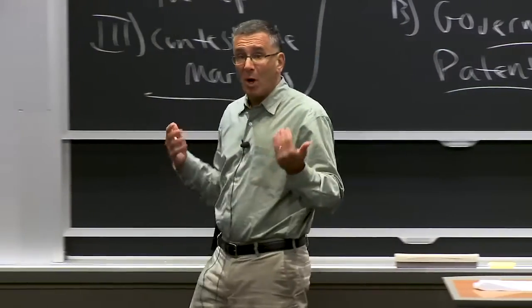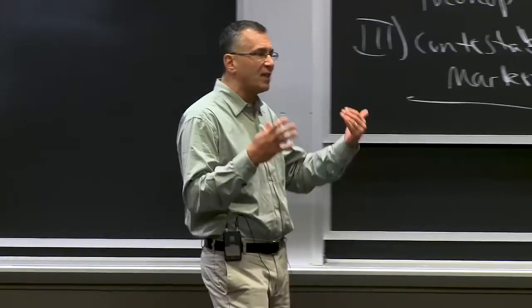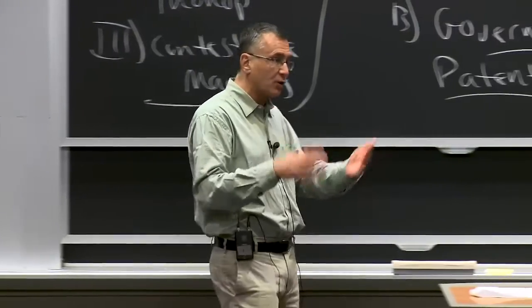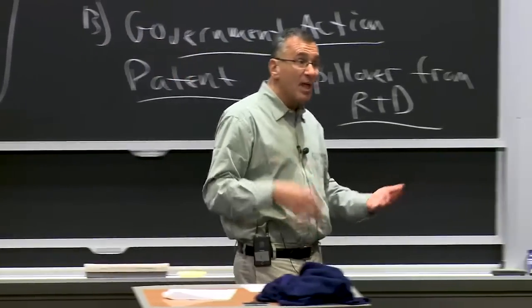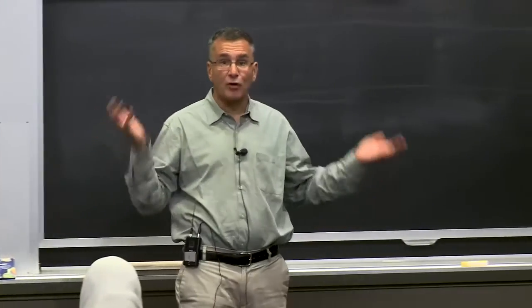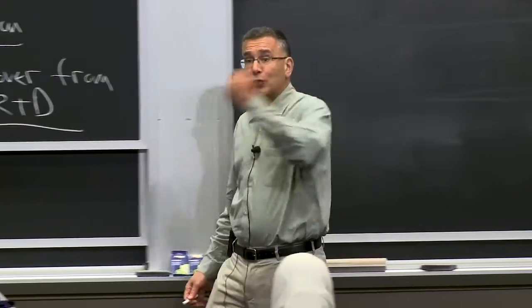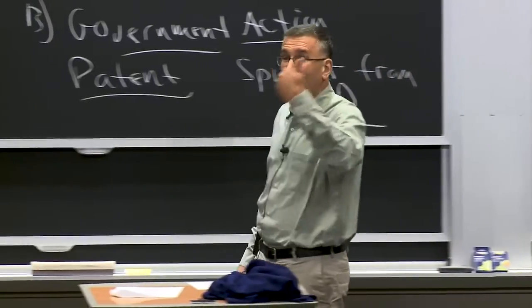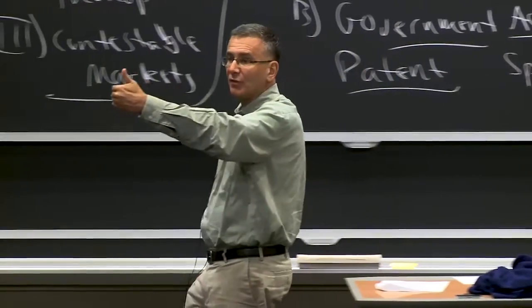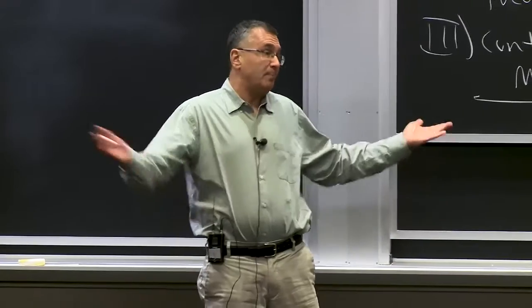The trade-off is what we call a static versus dynamic trade-off, sort of today versus the future. At any point in time, there's a ton of deadweight loss out there because monopolists who have patents are underproducing. At the same time, over time, we are getting cool new products because of patents. And that's the trade-off. How did 20 years get picked?